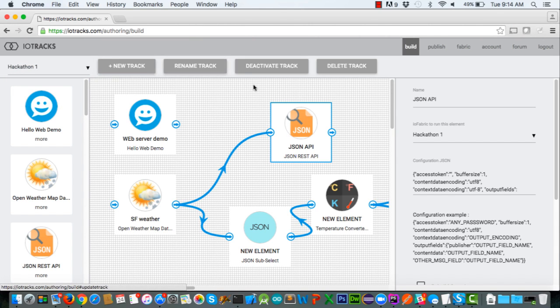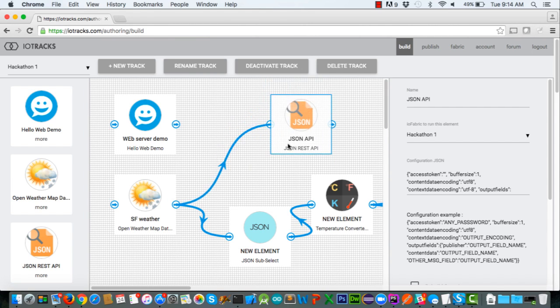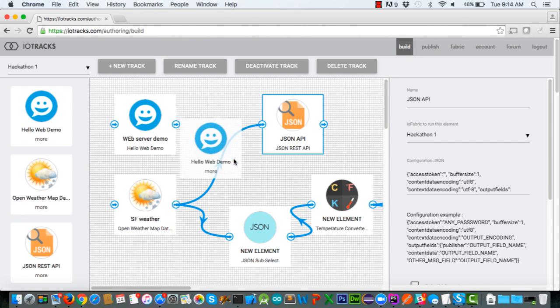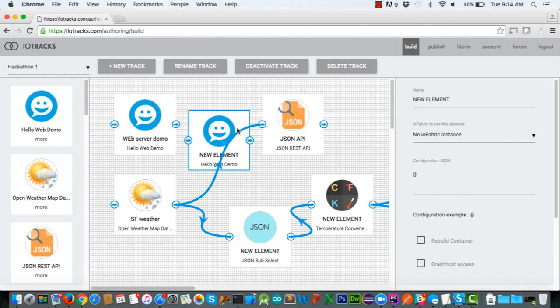So a track is not only the namesake of the IOTRACKS here, but there's a reason why. A track is the thing that you use in order to organize the different microservices and connect them and so on. So microservices are accessible here and in the catalog form, and you can just drag and drop and create. And this is how you instantiate a microservice on a fabric. Then you say, I'm going to run it on this fabric here. Done, it's already running. Okay, where do these fabrics come from?